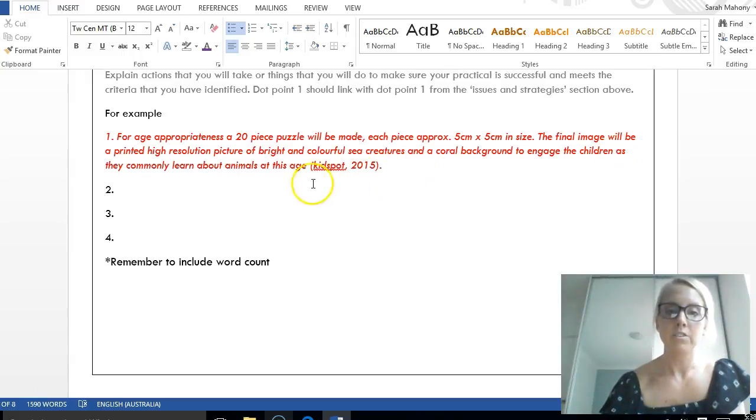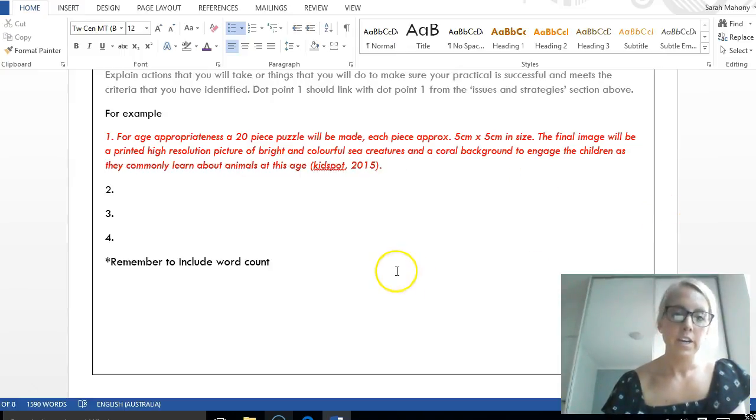Now you might notice here I've got some referencing. If you want to be clever and aim for the high A band, you'll find as you go through, you've probably done a bit of background research, you can reference little snippets here and there. Again, you don't want to waffle on about all your research, but this just flowed nicely. So I'm pretending that in some of my research, I found out that kids learn about animals at about the age of 5, at school perhaps. So I've referenced where I've read that information. So you can in-text reference if you have some good information that fits.